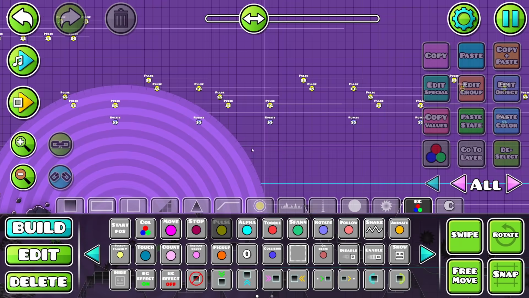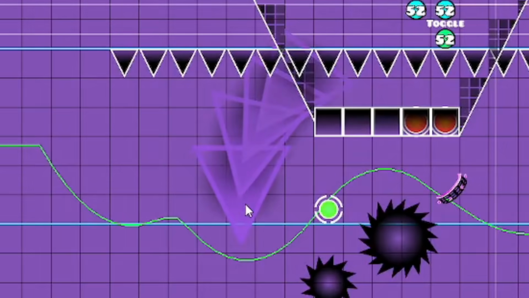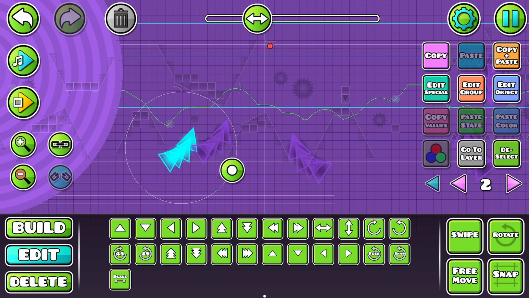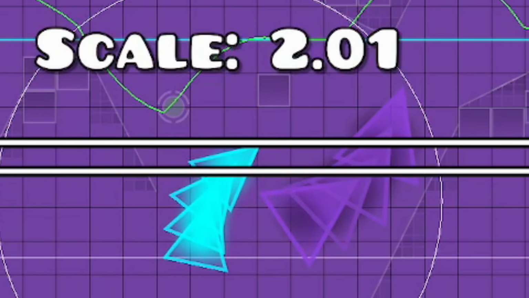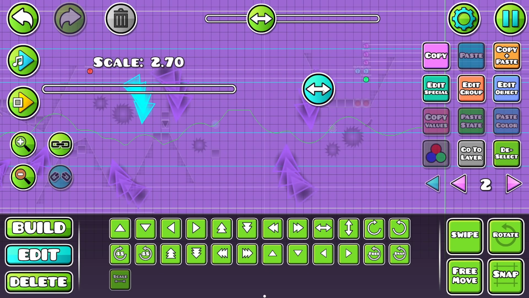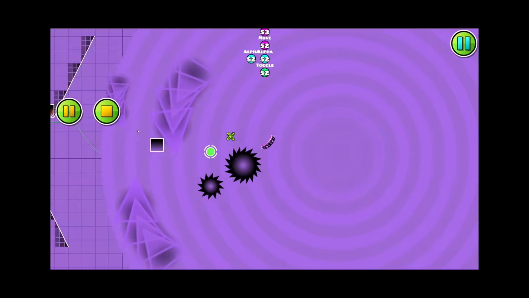I can probably make a quick pulsing pattern for these, something like this. I'm going to try and vary the scale of this object as well, so it's not just directly copy pasted every time, especially for areas like this where it's kind of close to the actual gameplay. These spikes can't kill you anyway, so even if it does accidentally get too close, it's fine.